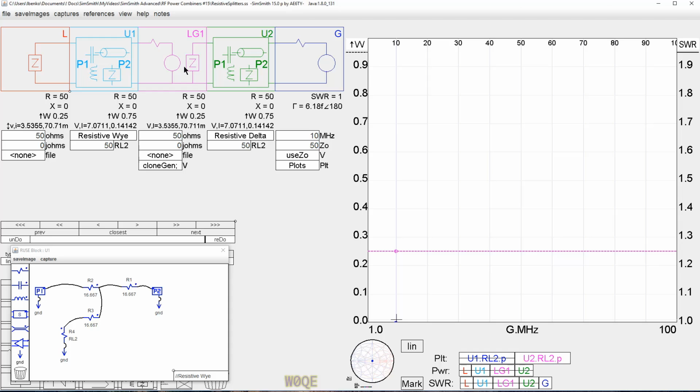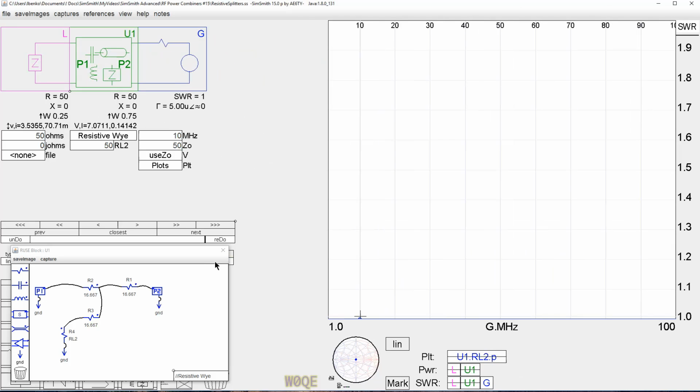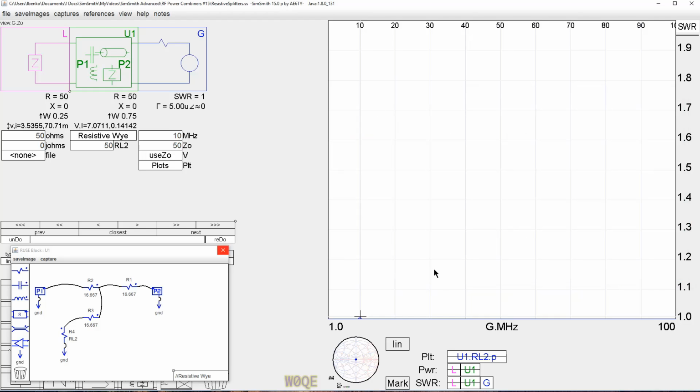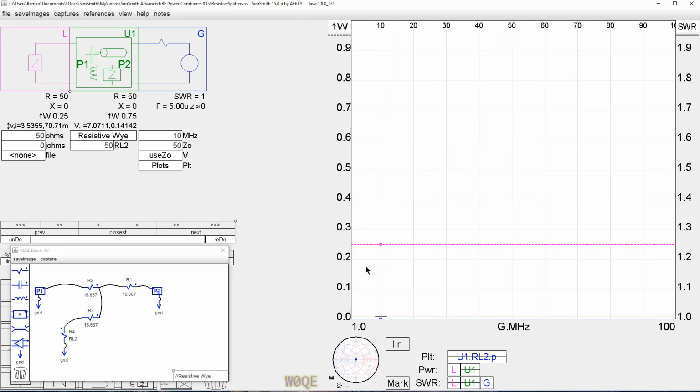So let's just get rid of one here just for grins. And let's look at this circuit for a moment. If we go over here, and since I got rid of that one, this doesn't make any sense anymore. What I have is the ability to plot the power at this point, and the ability to plot the power right here. And the ability to plot the power here, or here, is built in. It's L. So I can click on L, and I see I get a 1/4 watt out. I'm putting 1 watt into this circuit, 50 ohm circuit. I'm getting a 1/4 watt out of it.